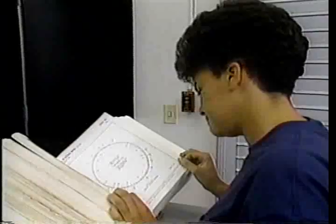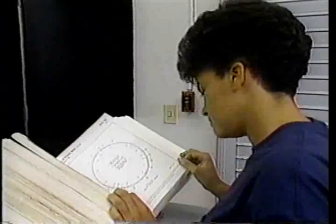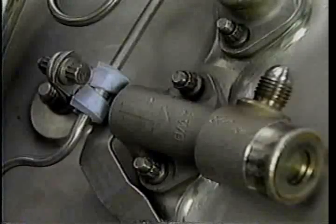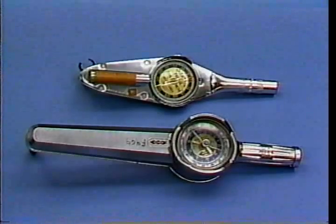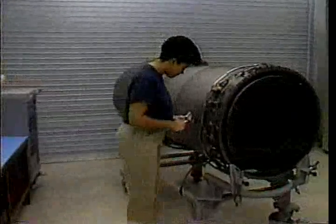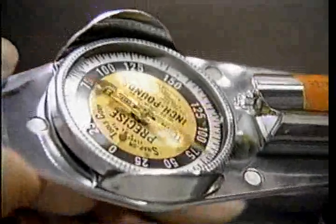Afterwards, all nuts are torqued or double-torqued. Only two torque settings are required. Lock nuts are torqued to 38 to 45 pound-inches. Coupling nuts are torqued to 135 to 150 pound-inches. This is done according to the following sequence and procedure. First, get a torque wrench — although dial types are used in this program, click-type torque wrenches are acceptable. Begin with the coupling nut that joins the circulating fuel tube to the main afterburner fuel manifold, and torque the nut to 135 to 150 pound-inches.